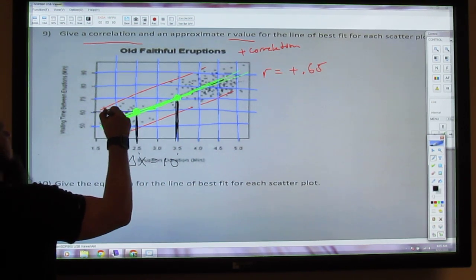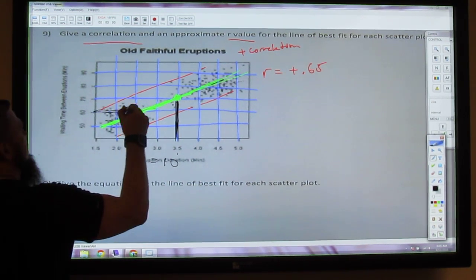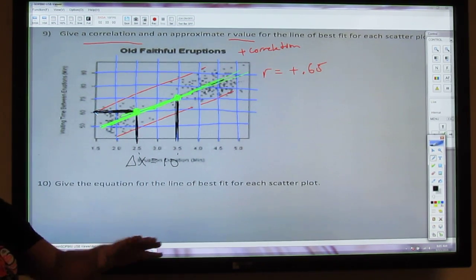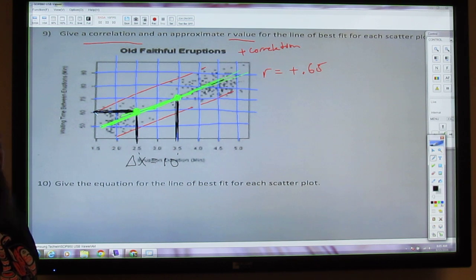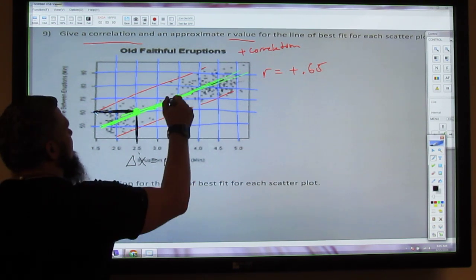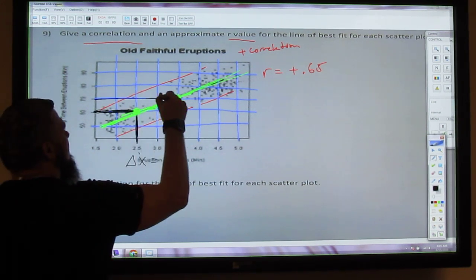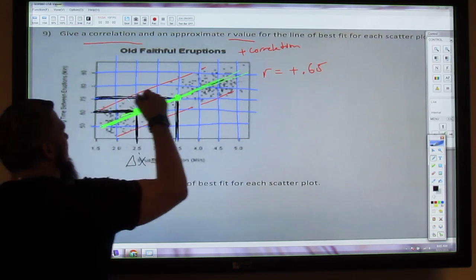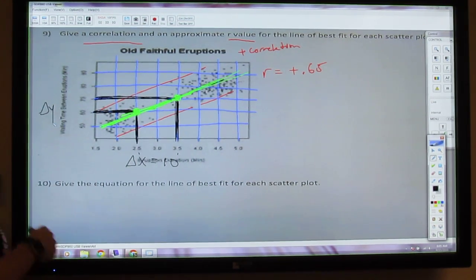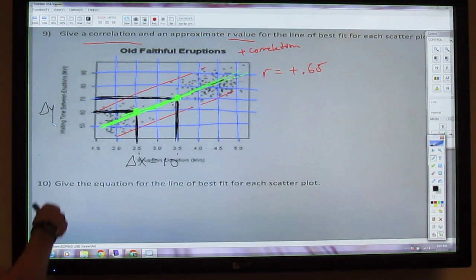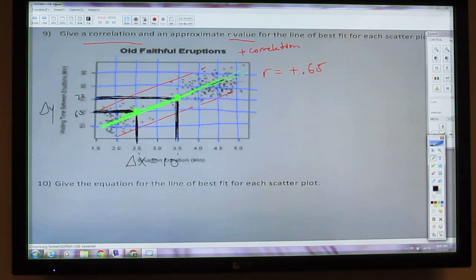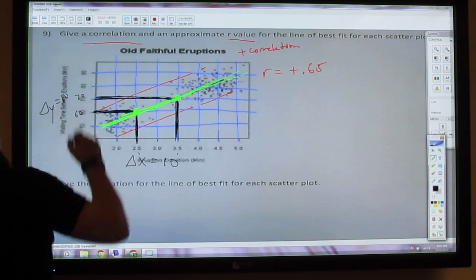So then, right, Taren, are you doing your five-hour sleep method? No, I'm actually not even tired. Cool, I was just making sure. You look a little tired. All right, so then I'm going here. So now I'm going here. Five. And this is my y, my delta y. And so, it's hard to see these, but this is really 70 and 60. So what's the difference between 70 and 60? About 10.